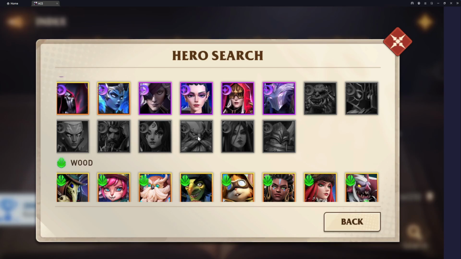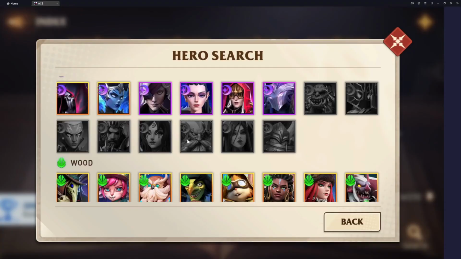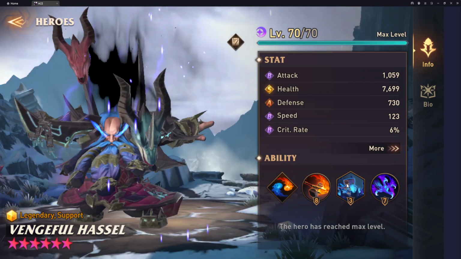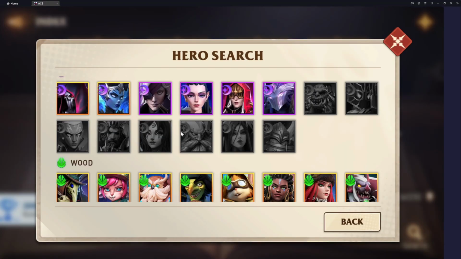If you have Vengeful Hassle, you basically just win the game. So you can bring this guy into any team with any composition, and I'm exaggerating here, obviously, but he's that good. If you put him in your team, he revives your team. He reduces the cooldown of his ultimate ability, which revives everybody. And it seems like the game's a little bugged right here where it's not showing what his ultimate does. But he's very good. And you should 100% use him in any team that you can.